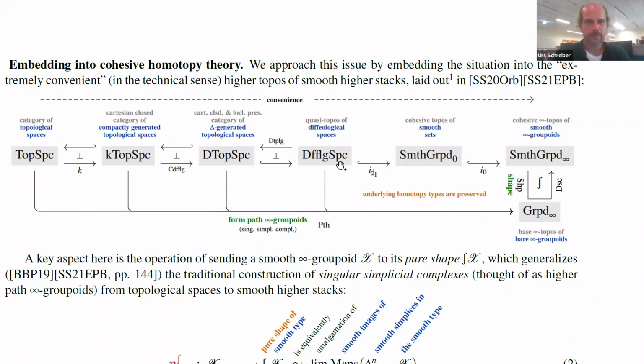And curiously, even though these generalized smooth manifolds also include topological spaces with continuous maps between them in this guise of D-topological spaces, once one is at this point, one is really prepared to go into the world of higher differential geometry by saying, well, on top of everything being probeable by Cartesian spaces, thus reflecting some differential or topological aspects, we can also ask for higher symmetries on these things.